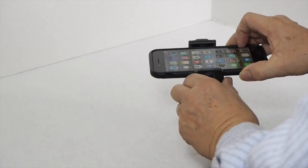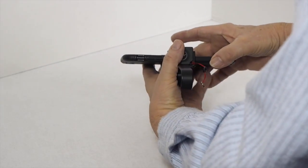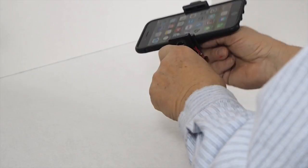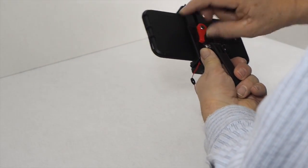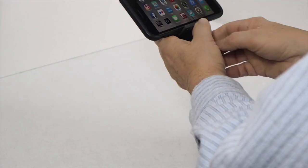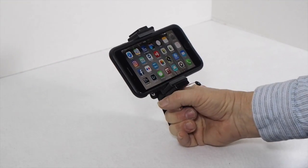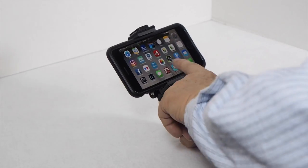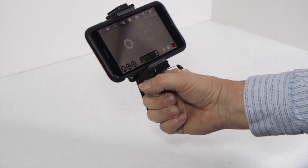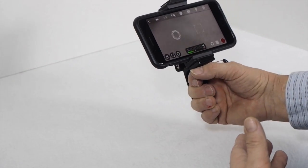And so if I put this in here and then push this down, again watching not to hit the volume buttons on your phone, and then I'm screwing this tight in the back, so this plastic holder turns the screw, makes it tight. It is very comfortable to use, though. So you put three fingers through the holder itself, and again, it's giving you the stability that you need when you're doing videos. So if I go to my Filmic Pro, I can pan very smoothly, and that is good when you're doing videos.